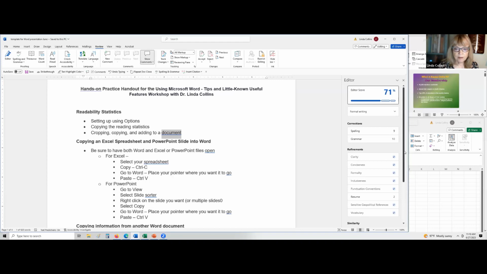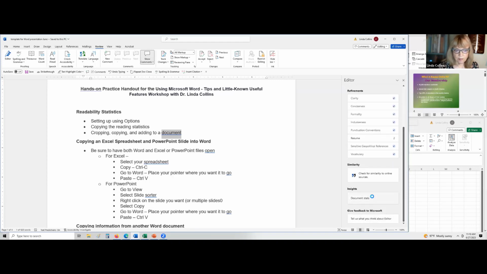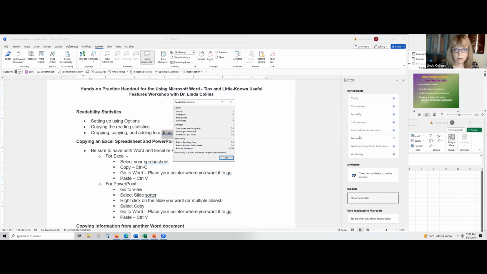They have just upgraded this, so let's take a look to see what we have for our scores. Resume function. I have not seen this, so this is a welcome to me. But if you look over here to the left, you can see where it says the readability statistics. Can everybody see that? I'm going to see if I can enlarge this again just a little bit now that we're back in the document, and it won't let me because it's showing me this information. But this is what you do. This is actually going to go into your document. You get the readability statistics, and it's going to show you the different pieces of readability.